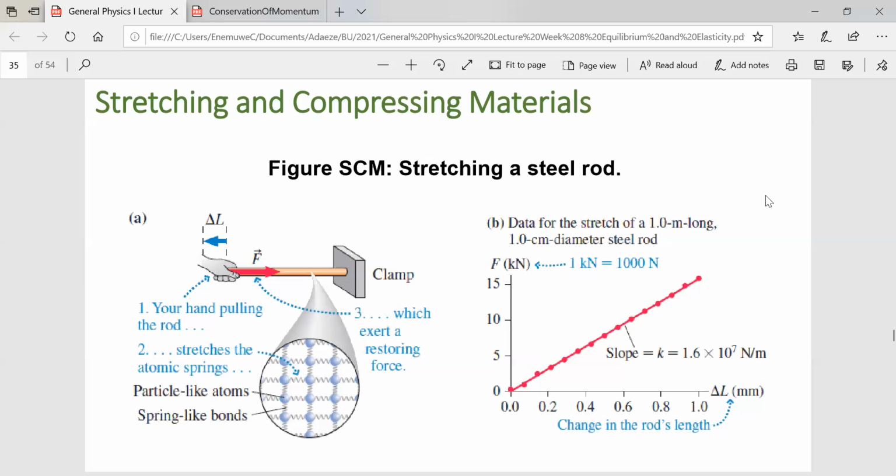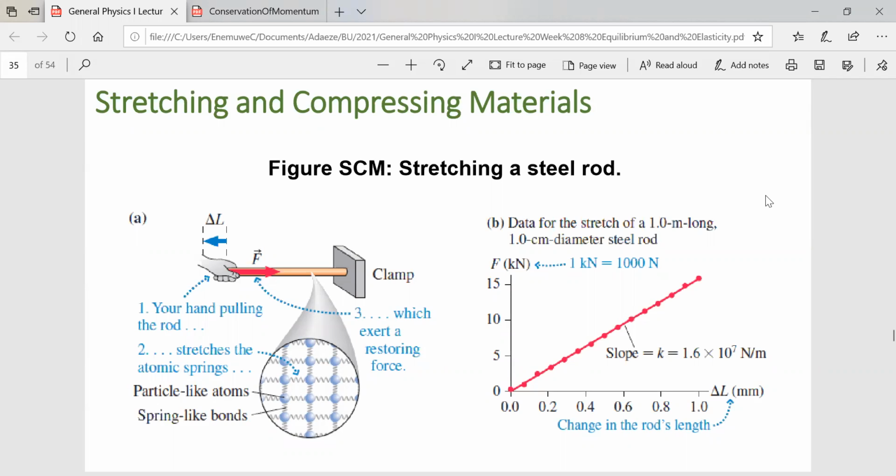And in our very last class, we saw stretching and compression when we used it in terms of the spring. We defined Hooke's law, and then we saw the spring constant. So we want to go further to the stretching and compression of a rigid body, or a more stiff system. We defined a rigid body before as that body which does not change shape or size when it's in motion.